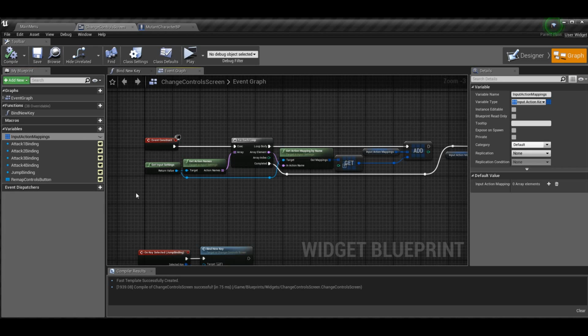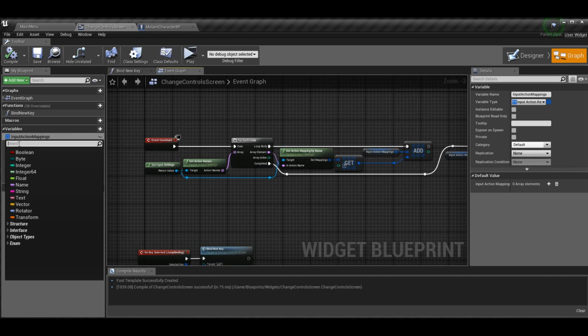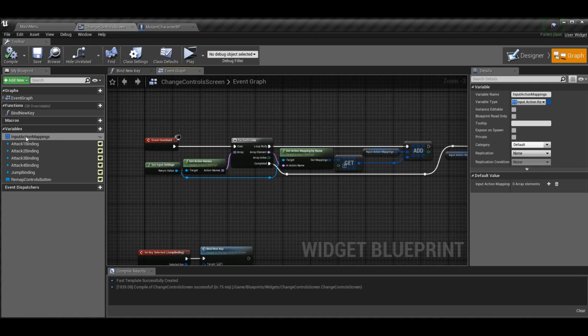When you look at this, this is actually an input action key mapping. So if you click on this, input action key mapping, it is this guy right here. And I made it an array. So to do that, you go over here next to the variable type in the details panel, click the actual symbol. Normally it'll look like this pill shape. You click this 3x3 grid, and that's an array. So we're making an array because this is going to hold all of our input action mappings. This is important because we're going to loop through them to actually determine what all the key states are. That way we can display them on the options screen.